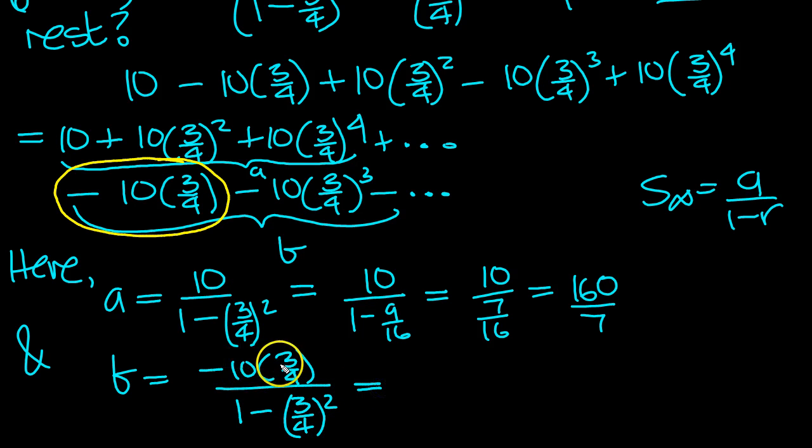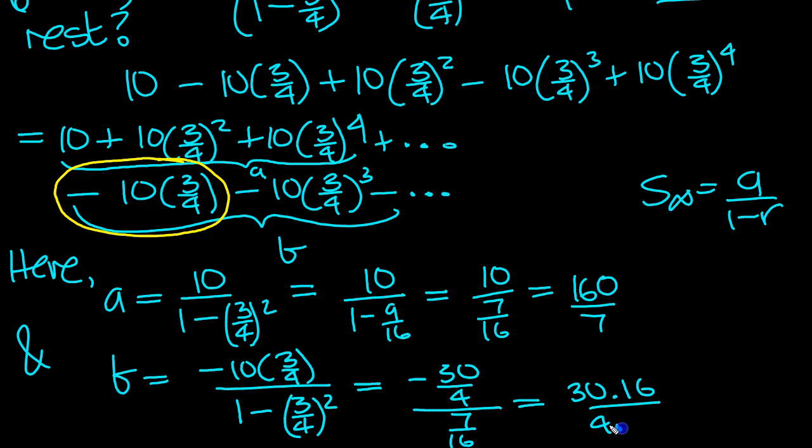So this is minus 30 over 4, over, this was the same as the fraction here, 7/16. And this goes back to what we did in the previous module. So 16 times 30 comes up to the top, and the 4 drops down to be with the 7. There's a minus tag there. 4 goes into 16 4 times. So it's minus 120 over 7.